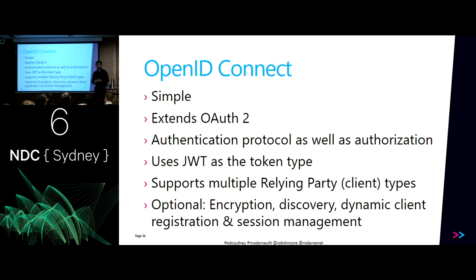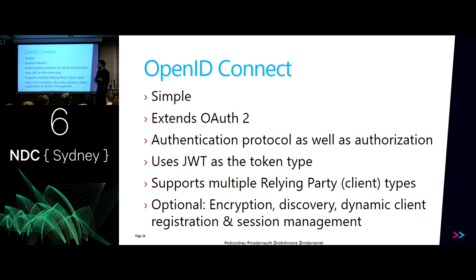It uses JWTs as the token type. It supports multiple different relying party types. So you can use web apps, you can use desktop apps, server to server. You can also use JavaScript running on a web browser, which is pretty cool. So there's a whole heap of different client types there.